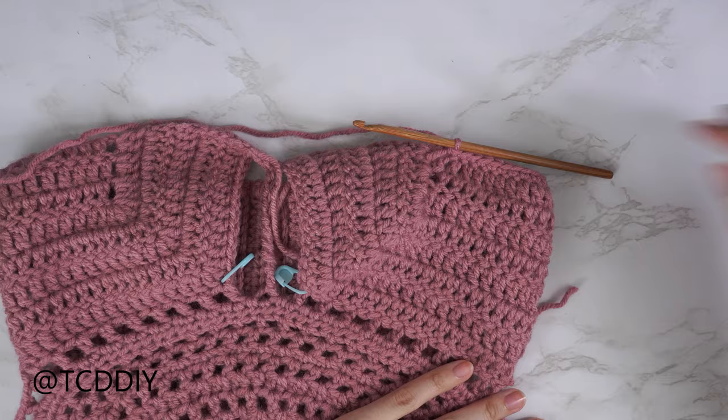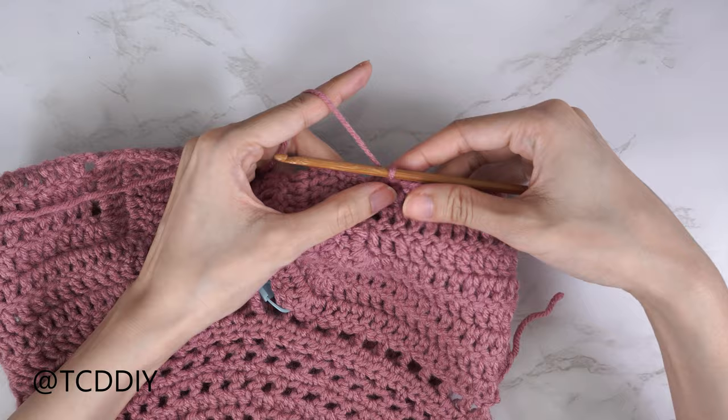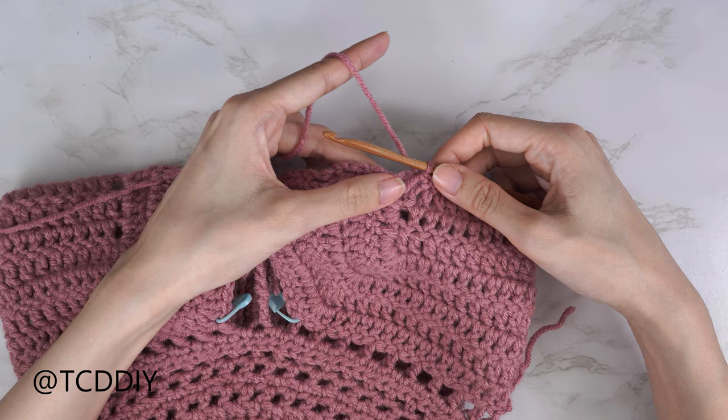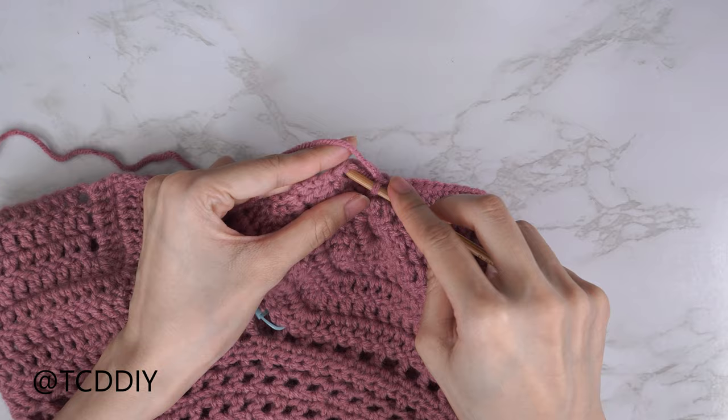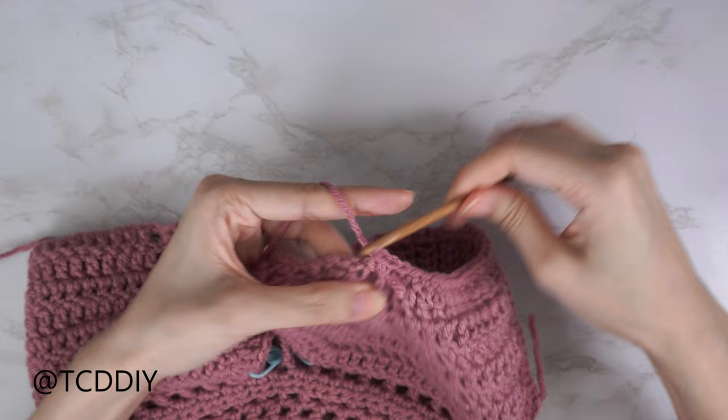So I've just made my way across my back panel with my single crochet row, and then across the first half of my cup. Now I'm at the bottom of my side double crochet row, so I just want to remind you guys that across the side double crochet rows, we're going to be putting two single crochets into each of those. So we're just going to do the first one together, and this is my first side double crochet row right over here. So I'm just going to insert my hook into that top loop with one, and then into that same top loop with my second single crochet, and then that's it.